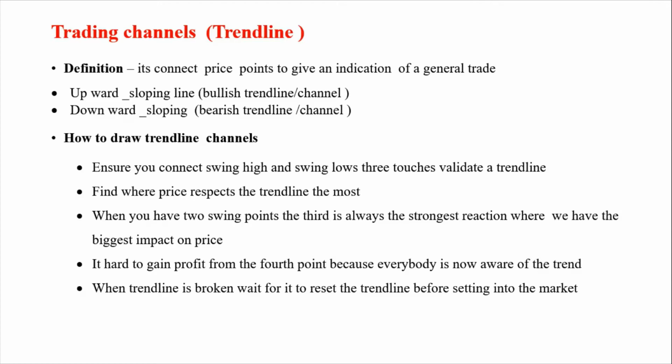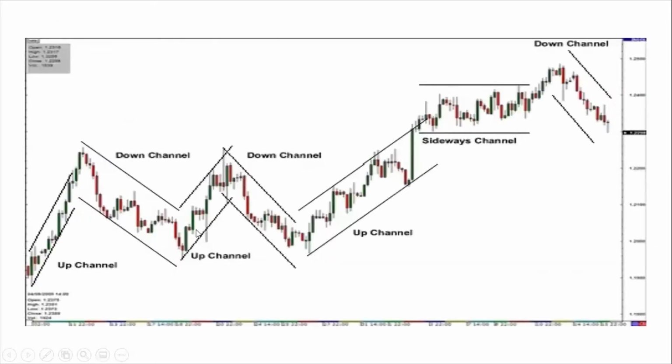So we want to look at this trend line. Let's look at the trend line with the trend channel. Like the example that is right now here, this is a channel. Why do we say it is a channel? Because we have two lines that are parallel to each other. And as you can see in the first picture, this is an up channel or a bullish channel.